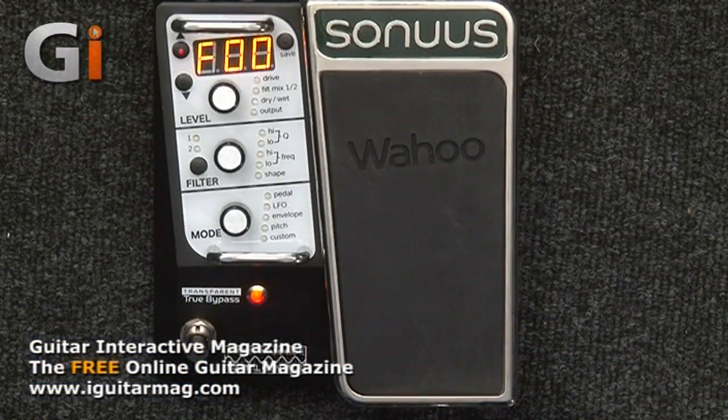Sonus, if you've never heard of them, are a company who are well renowned for their pitch tracking devices, which are utilised by musicians almost like a MIDI pickup. You can plug your guitar into their USB units and they'll convert your audio signal into pitch or MIDI based information. They've been very successful with that unit, designed up in Scotland and built in China — very high quality units.